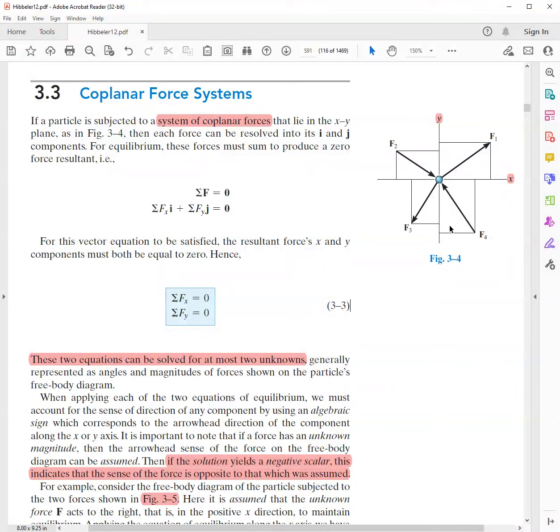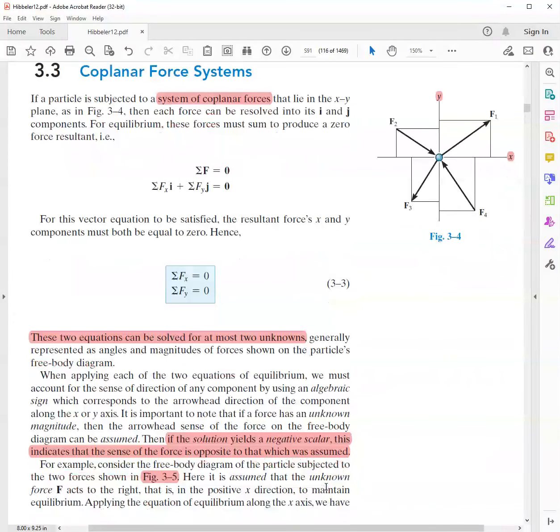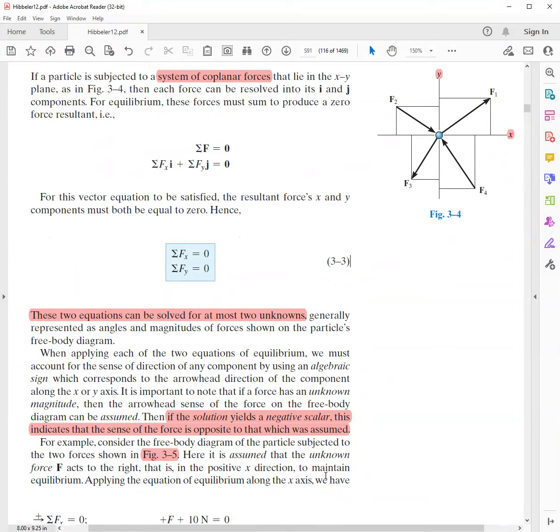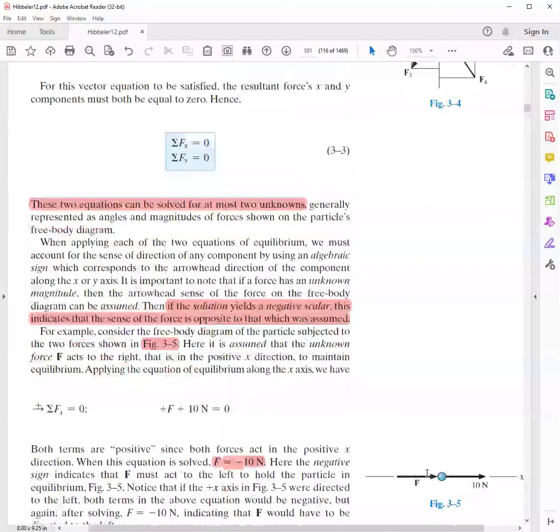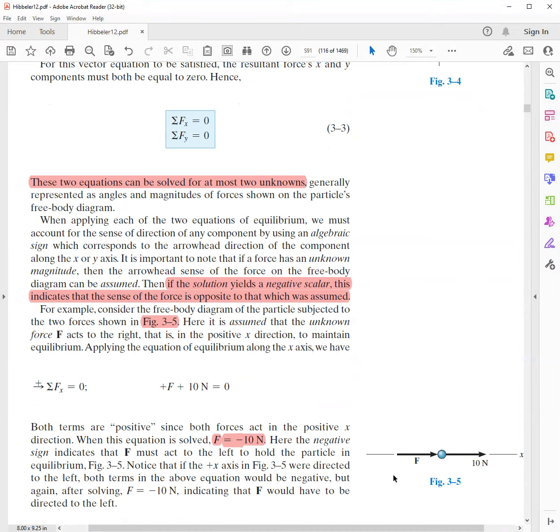Important to know, if any unknown force was assumed, well, we need to take some orientation. Sometimes it's obvious, sometimes it's not. So if from the solution the magnitude ends up being negative, it means that the respective force has to be reversed, change orientation. All right. So yeah, some examples. You have an equilibrium of a particle, 2 forces acting, one assumed in the positive direction. From calculations of F being negative, it means that we need to reverse it for equilibrium.